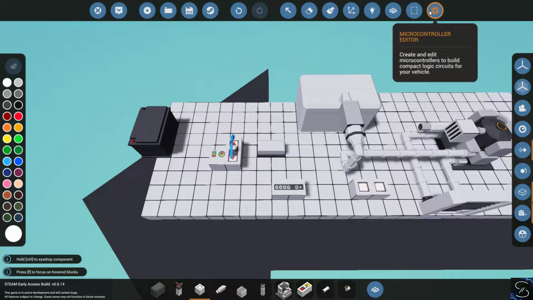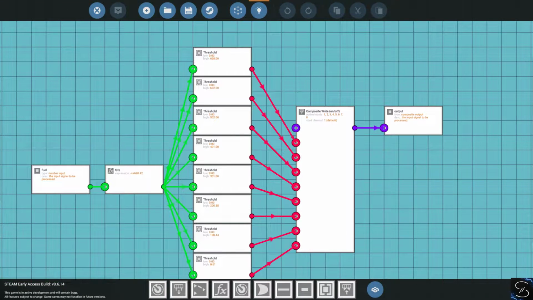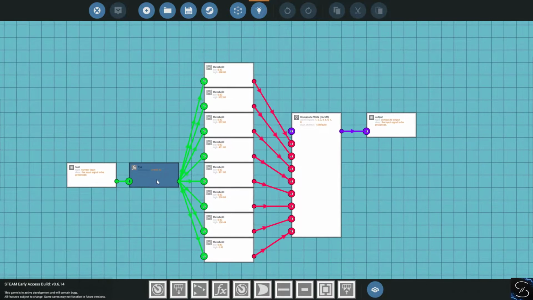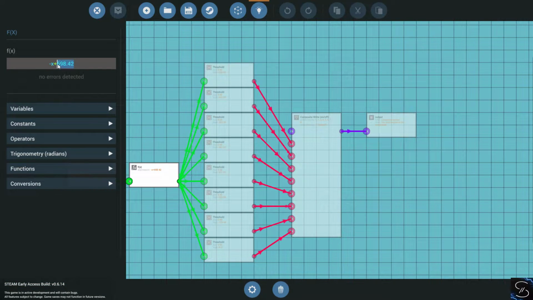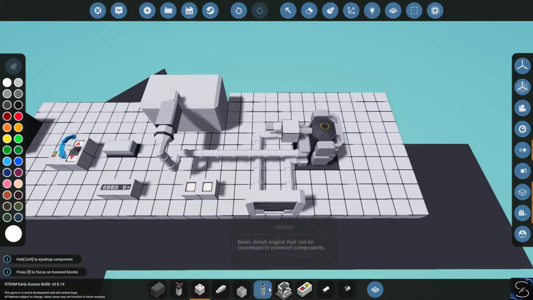So now for the microcontroller, this one is a little bit weird, because it's not exactly a set number, is it? The max for this thing, when the engine is about to explode, I think it's around 150 or something.